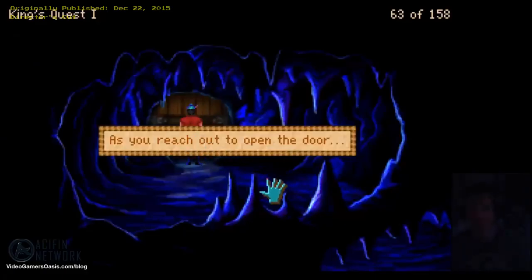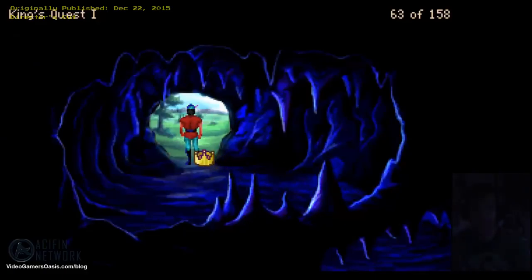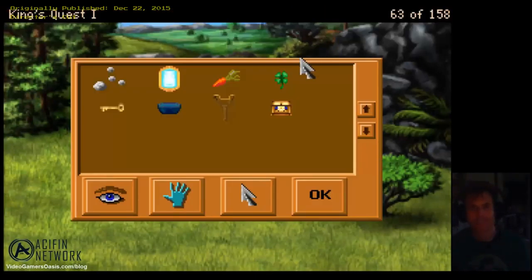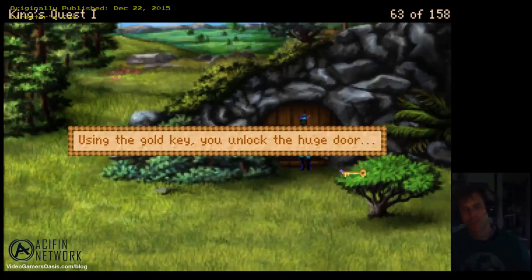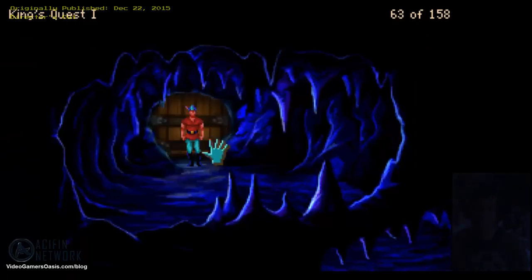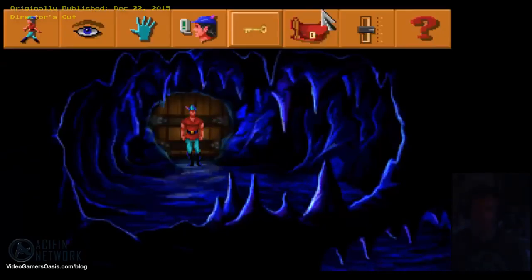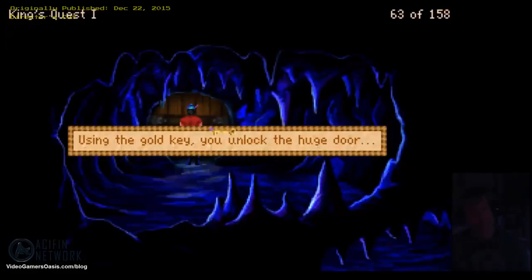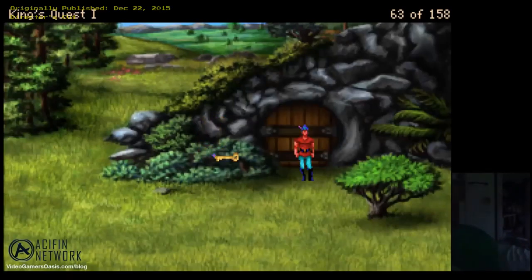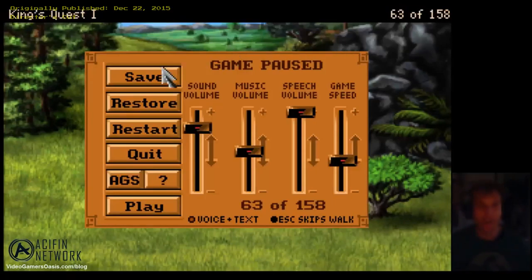As you reach out to open the door, the door is locked. Using the gold key, you unlock the huge door. Alright. Okay. All right, we've done it, guys. We have successfully made it out of the cave.